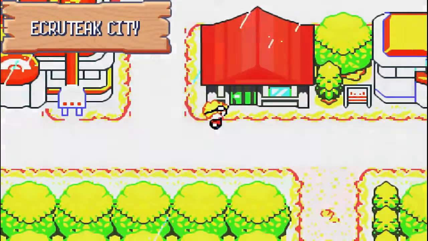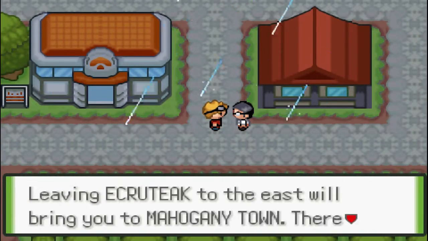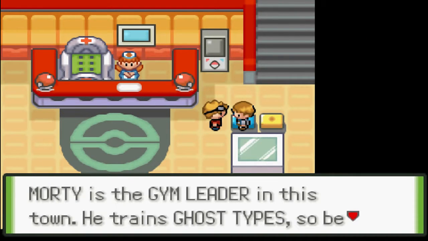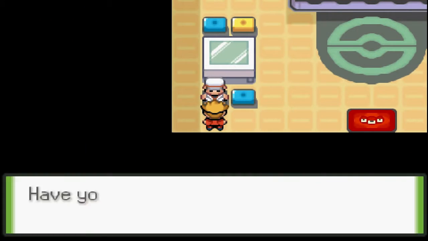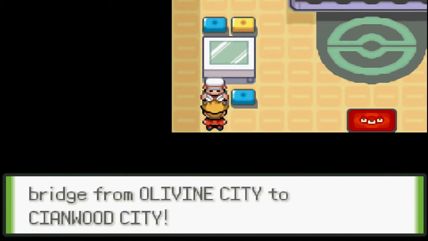So, do you know what, guys? I think we're just going to explore the town. Hello, sir. The Mahogany Town. There's a gym there. I remember Mahogany Town. Morty is the gym leader. He trains Ghost-types. I will be careful, but I've got two Pokemon who can learn Dark-type moves, so we should be okay. Olivine to Cianwood.